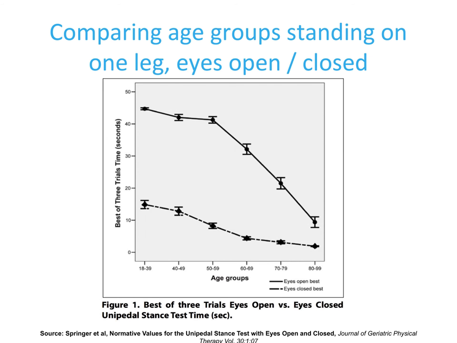We have a fascinating graph on slide 15 showing the results of a study where people of different ages were tested to see how long they could balance on one leg with their eyes open and their eyes shut. The eyes open is the top line, and the eyes shut is the bottom line. This graph indicates a few important things. Firstly, all age groups did better with their eyes open, indicating how important vision is for balance. Secondly, younger people did better than older people with their eyes open and their eyes closed, supporting the fact that there are age-related changes which affect balance. And thirdly, just notice the rate of declining performance: from age 60 to 69, we start to see a big decline in balance, both with our eyes open and our eyes closed.